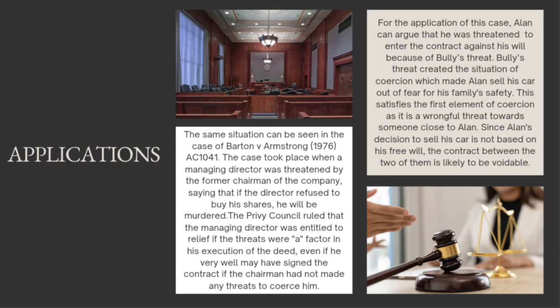The same situation can be seen in the case of Barton versus Armstrong 1976. The case took place when a managing director was threatened by the former chairman of the company, saying that if the director refused to buy his share, he will be murdered. The Privy Council ruled that the managing director was entitled to relief if the threats were a factor in his execution of the deed, even if he very well may have signed the contract if the chairman had not made any threat to coerce him.